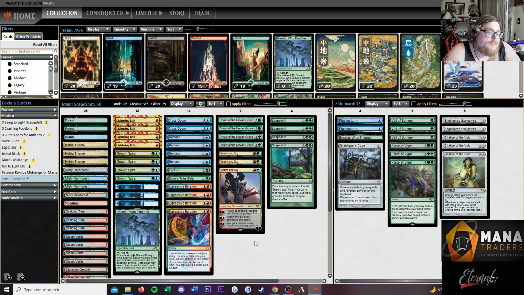I've always thought 306 is the perfect number. I've always thought that Growth Spiral was just supremely better than just Explore. Being able to hold up one mana, and then if they don't cast anything, you Growth Spiral instead. It's great. Expressive Iteration is a busted Magic card.